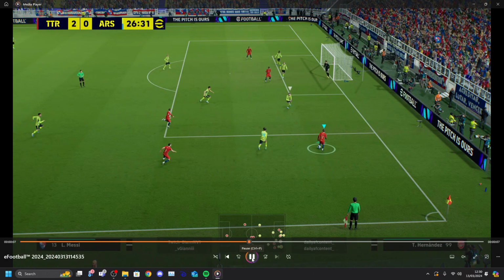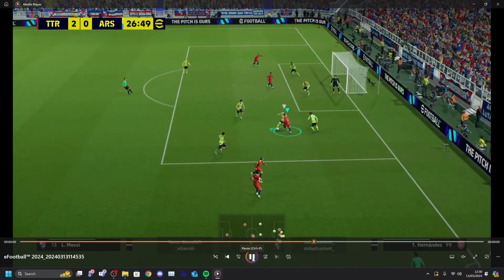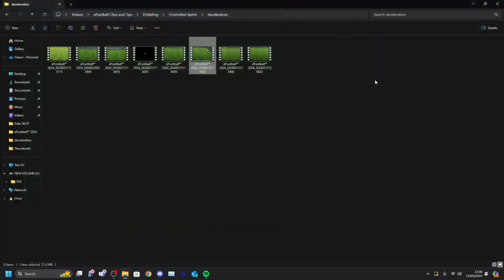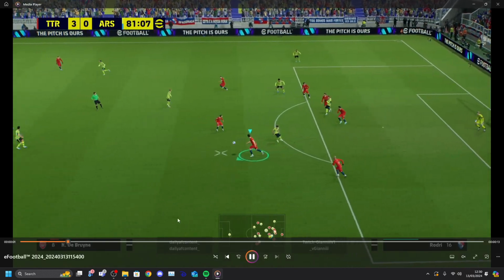And then now we're attacking him at a slow speed, but we're keeping the ball, but we're still attacking, and we lose the ball. But that's an example of me keeping the speed of the ball going at a slower speed, but we're still keeping the ball close to our feet and still attacking.